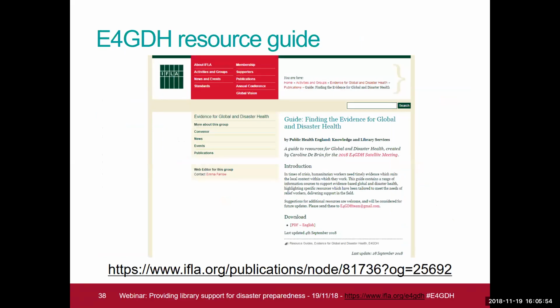Finally, we have produced a guide to finding the evidence for global and disaster health. It is very much a work in progress. There is just so much out there, and with all of your knowledge, and we've been gathering knowledge from the HIFA forum and from Evidence Aid networks. So, like I say, please do let us know what you think of it, where we can improve it, what you think's missing, particularly foreign language documentation and guidance. So the leaflet has guidance on how to do evidence-based practice, how to do systematic reviews, how to search, how to critically appraise information. So you've got all this information on this leaflet.